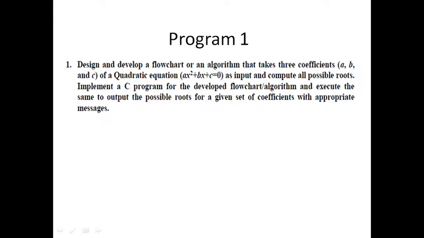So this is the first program: to develop a flowchart and algorithm that takes the three coefficients a, b, c of a quadratic equation ax square plus bx plus c as an input and computes all possible roots. So this is what we need to find out, that is, all possible roots, taking a, b, c as the coefficients.